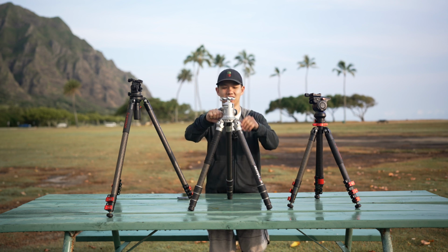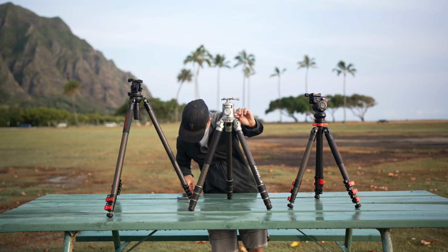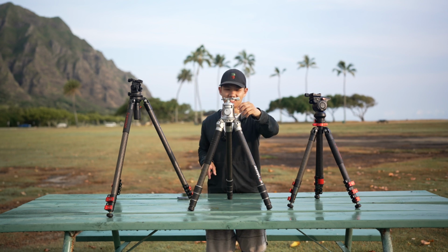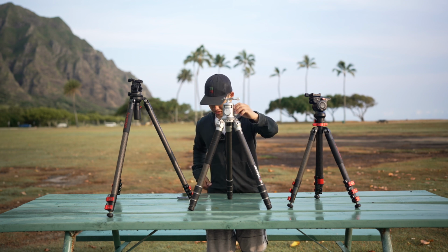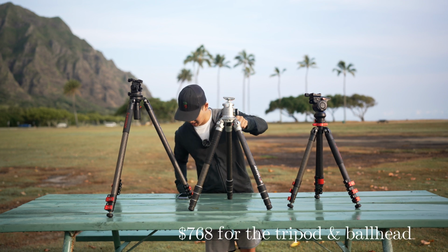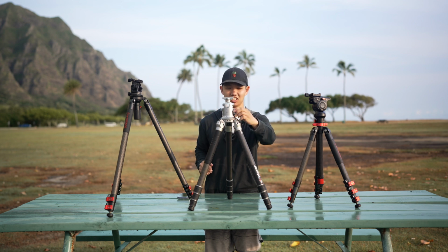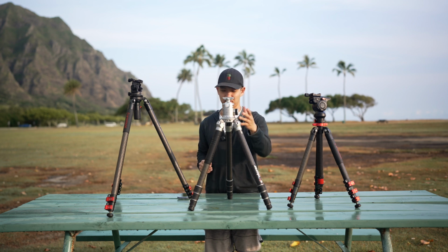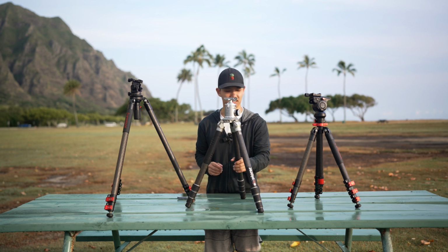The ball head, the EXXL, is going to cost you $179, which is also not cheap, but also not the most expensive ball head in the world. So in total, it comes out to a little over $750, $768 to be exact, which is not a small penny. It's not the cheapest tripod out there, but you get what you pay for. You get a nice stable tripod, you get a nice stable tripod head as well.